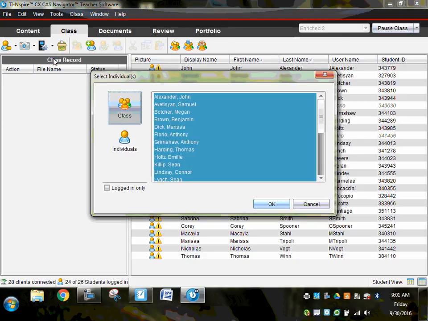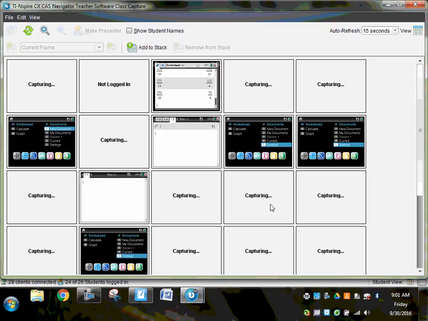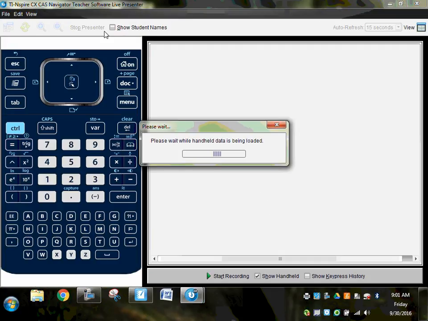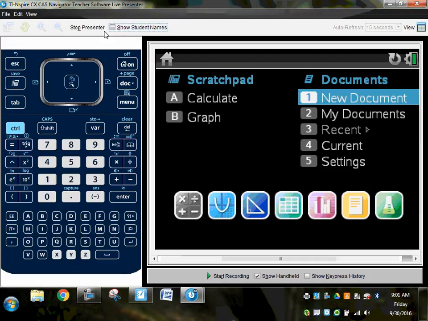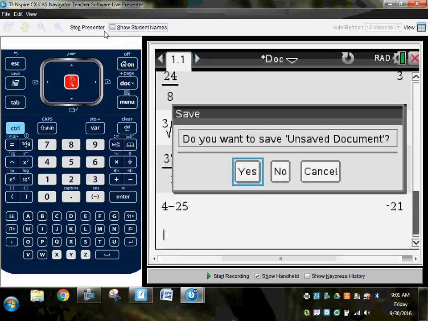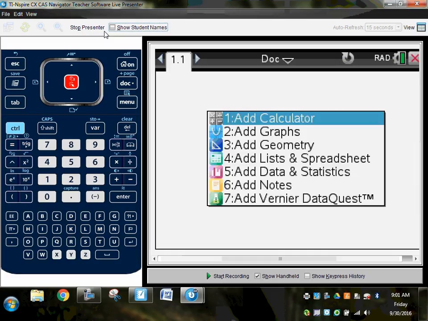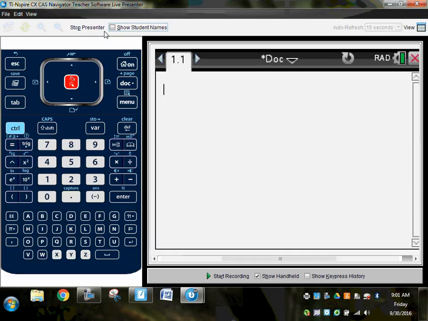What we're going to have you do is this. Go to your home screen and get a new document. And from there, what I'm going to ask you to do is type in the original equation. So you would do the square root of the quantity 2x plus 1, and then get out of that, and then plus 2 equals 5. Now the equals button is on the side. All right, now, once you get to that point, we'll give you a second.